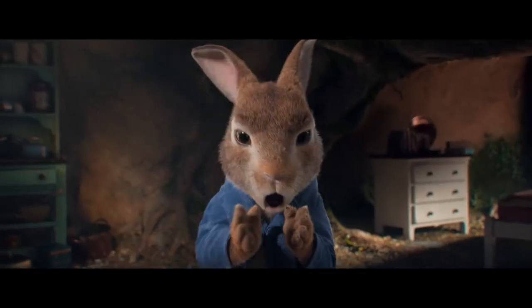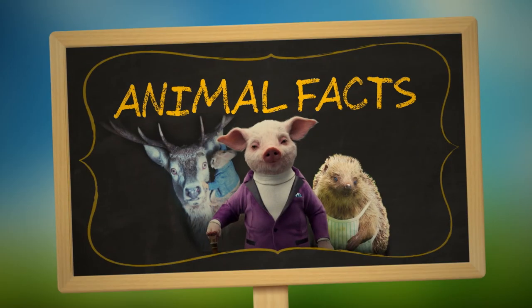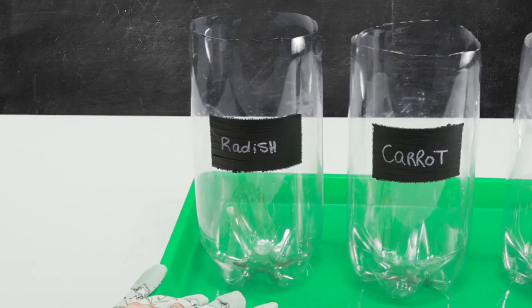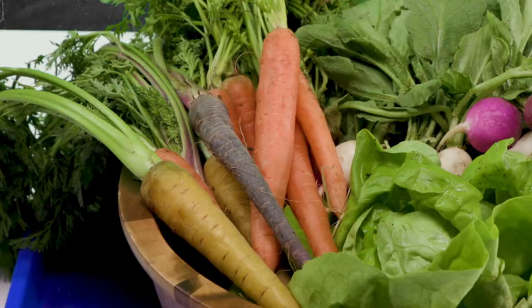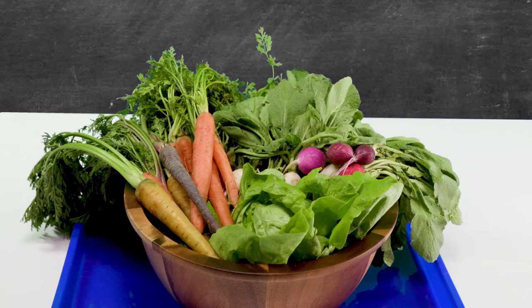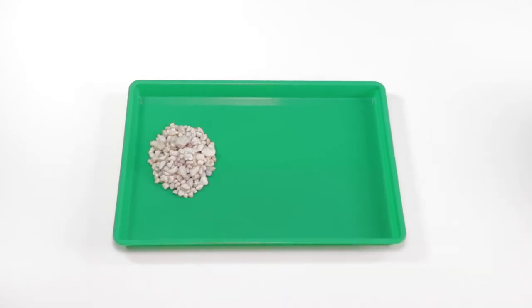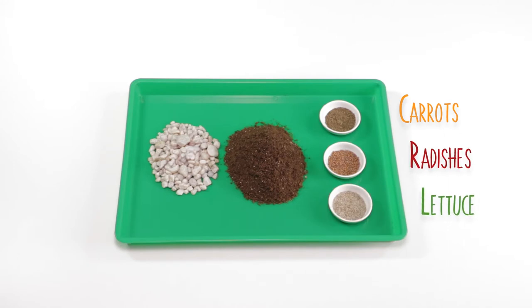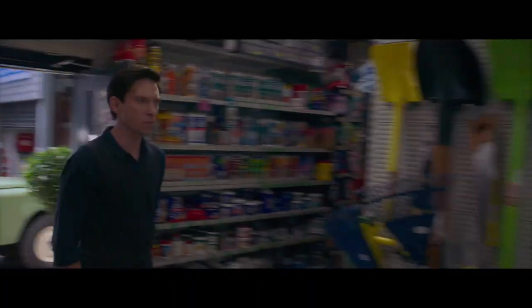Now listen, it's on to the next phase. Now get ready to start planting and be on the lookout for some fascinating animal facts. For planting our three vegetables, we're going to use the planters we made from soda bottles in the last section to plant carrots, radishes, and lettuce. Delicious! Here's everything you'll need. Rocks or pebbles, potting soil, and vegetable seeds. You can find seeds to plant with at your local nursery or hardware store.